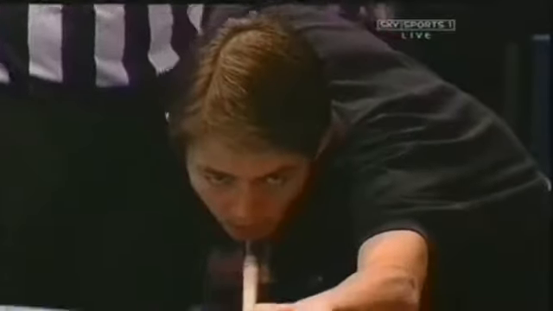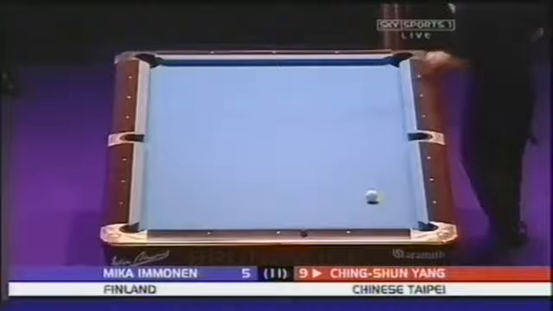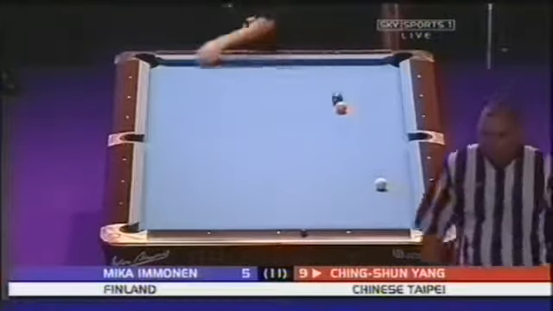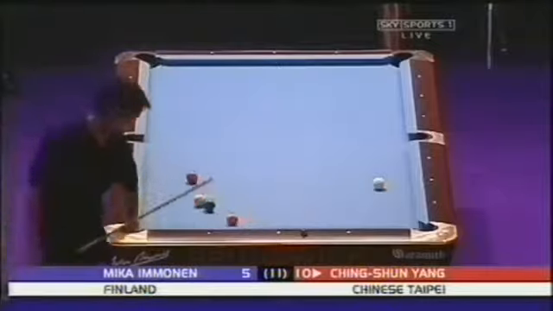Potential winner of this World Championship. Took out another former world champion in the preceding round, Ralph Souquet, 9-3. And he's looking at another convincing scoreline in his favor is Chin Chung Yang. Now on the hill upstairs. 8 racks to 9.